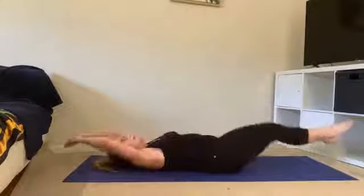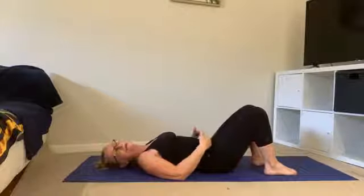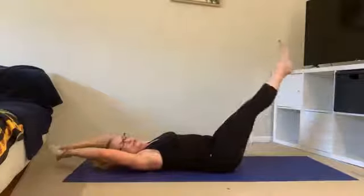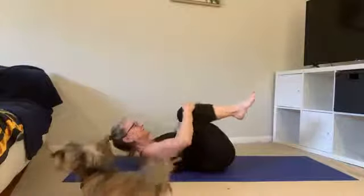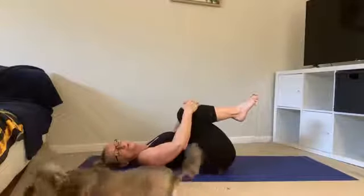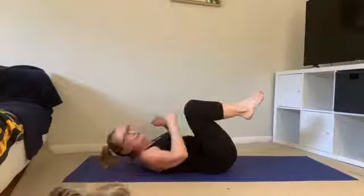In and out. Now, if you have lower back issues, you have to try and keep your back on the floor. And if that's the case, you'll come just to here and together. Otherwise, it's full extension and together. All right. See if we've got 12 of those. Otherwise, lift your legs up, arms out, just a little bit, so that the lower abs have to work really hard. Okay. Here we go.